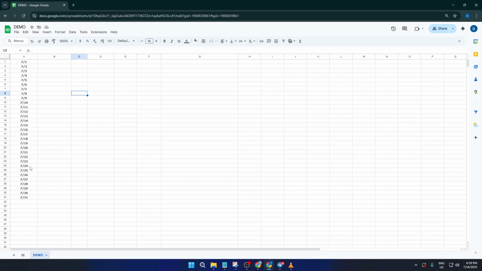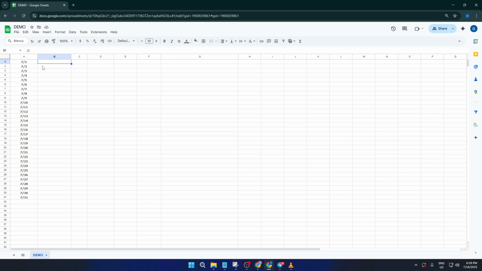Alright, so let's imagine you have a column in Google Sheets that lists every single day of July. That's your full data range, and if you scroll down, you see every date from July 1st to July 31st. Now, let's say you only want to pull out all the Fridays from this list. Maybe Fridays are important for reporting, payroll, or planning events. Rather than checking every row manually, which would take ages, there's a way to let Google Sheets do the hard work for you.